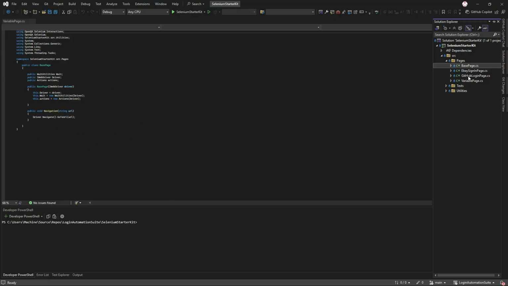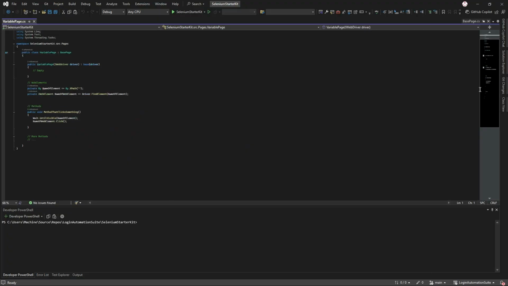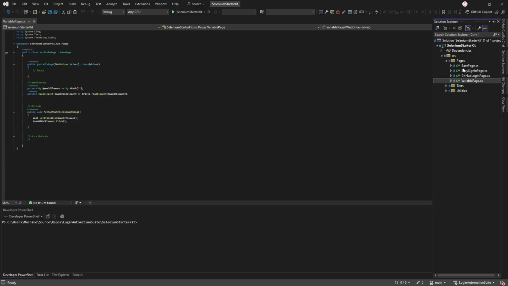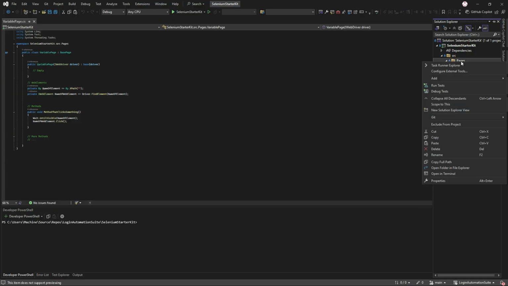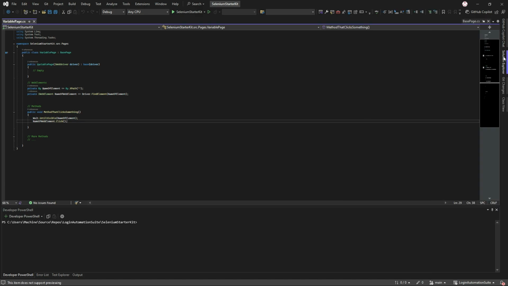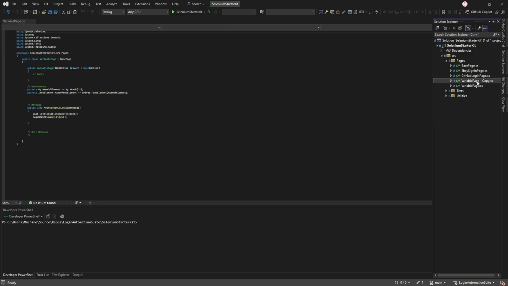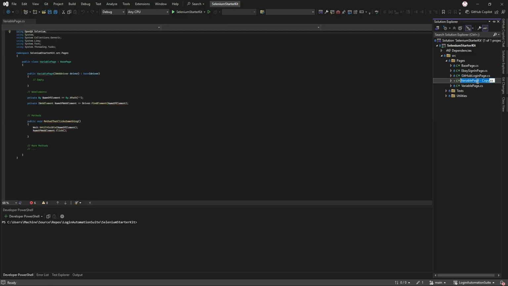This is our variable page, and we're going to copy this. You can always add a new item and create a new C# class, but we're just going to paste this. So we'll go to the variable one, and we will change the name to Reddit login page.